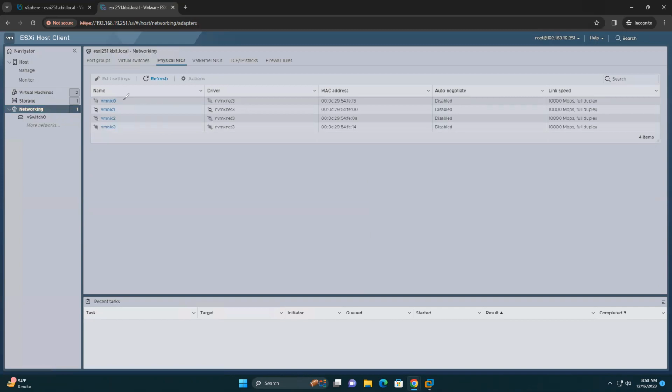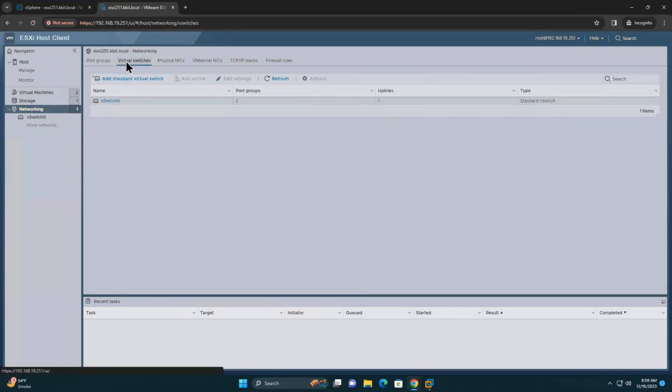So I can see here on my host, on my server, I have 4 adapters available. If you need more than 4, then I believe you guys must be familiar. If not, you can Google it. Let's say you have a Dell hardware, you can ask your Dell vendor to give you another cards or slots that you can attach to your server hardware, and that's how you can add more uplink as well. So currently we have only 4 physical adapters available. Majid, I think it also answers your question.